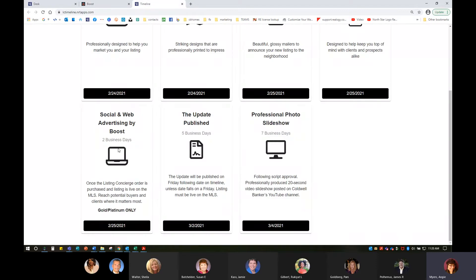Don't forget to go in and export your leads, get them into your CRM, and market them. The timeline will remind you. Definitely go in, add your seller's information to the ad, and be impressive. The update is published every five business days — every Friday. It goes out to all the local real estate agents who work in the area, have an office there, or have bought or sold there. My professional voiceover video slideshow will be done within seven business days: 20 seconds for silver, 30 for gold, and 40 for platinum.